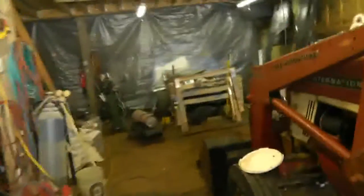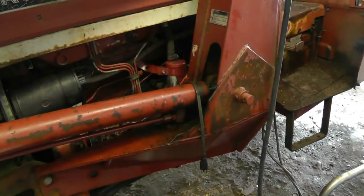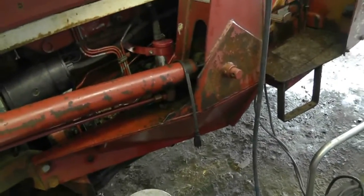So I got the blowtorch only now, and I think I might move it to this side here. But I'm going to leave that till the summertime. I'll just rely on the blowtorch. It was the primary source of heat in here anyways. Anyways, let's get to it. I'm going to tighten up all the injector lines, and when I start it, or try to start it, I'll turn you guys back on.